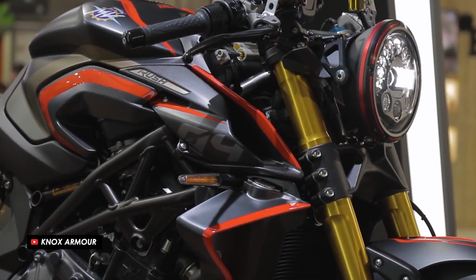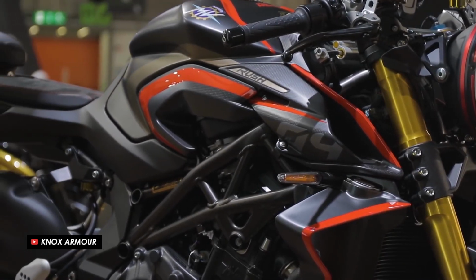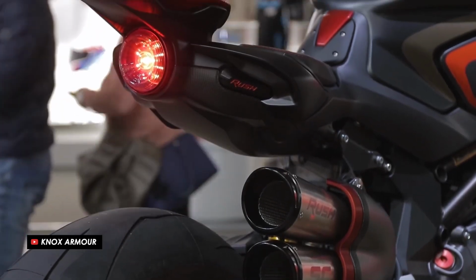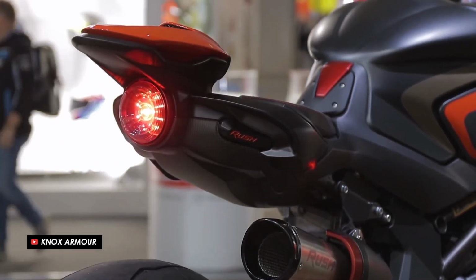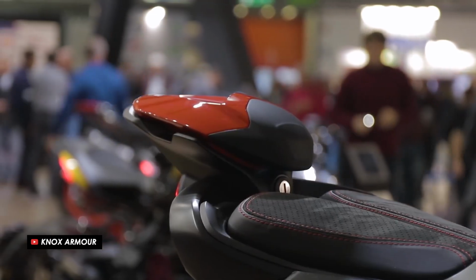Is it worth it? I'd love to know what you think in the comments below. On the one hand, it's a heck of a lot of money, but on the other, it's a pretty special looking bike and limited to just 300 units. And 34 grand doesn't look all that bad when set against Ducati's Superleggera V4, which starts at €100,000.